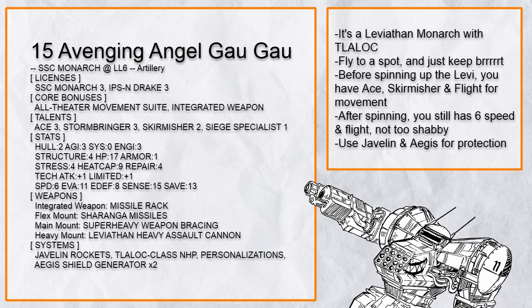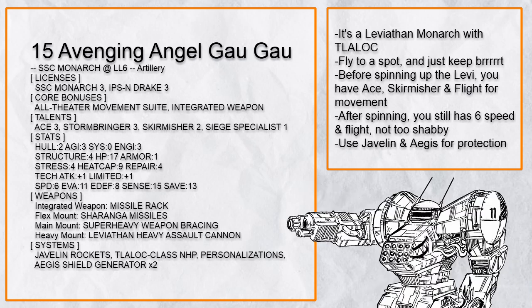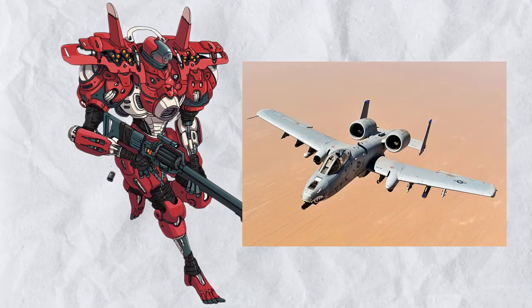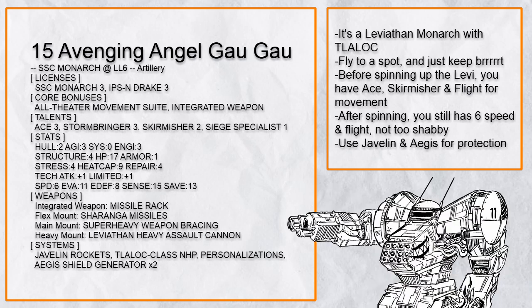And this is Avenging Angel Gao Gao, a Leviathan Monarch. Basically, you will be firing Sharanga while charging in, with the aid of Ace, Skirmisher, and all theater movement, and then just sit still while spinning up the Leviathan and spitting bullets in every single direction. Apparently, this is a Monarch that's cosplaying an A10 Warthog. Bear in mind, spinning up the Leviathan only slows you, and you are still in a very speedy size 2 mech that can also fly, so you aren't suffering much in mobility with it spinning.